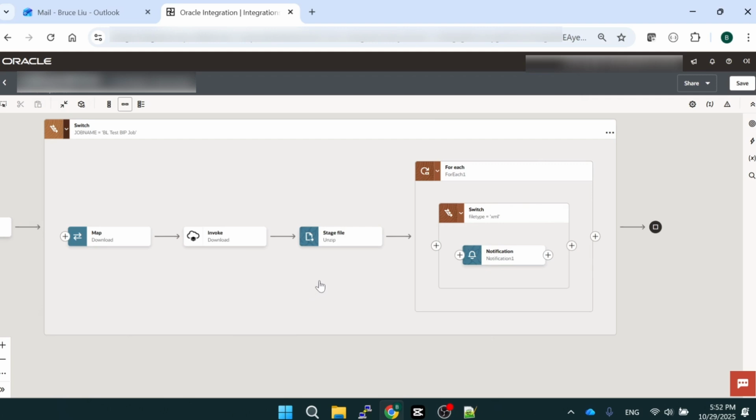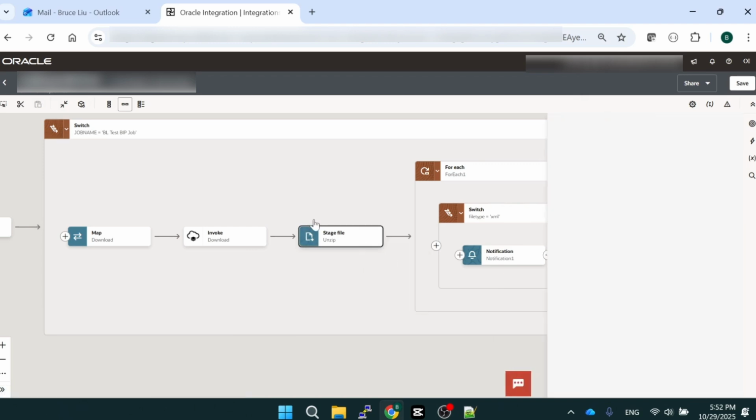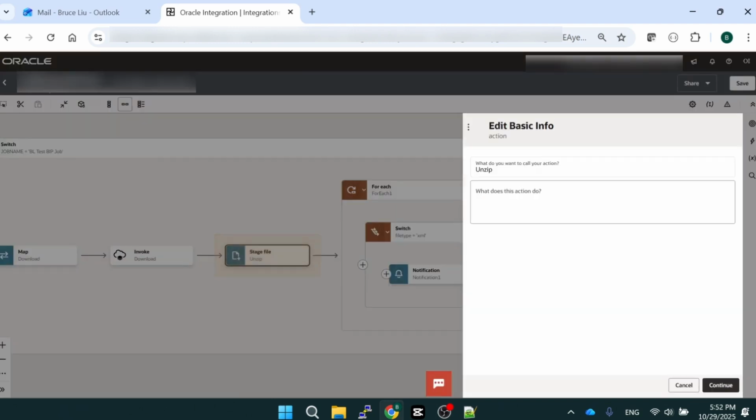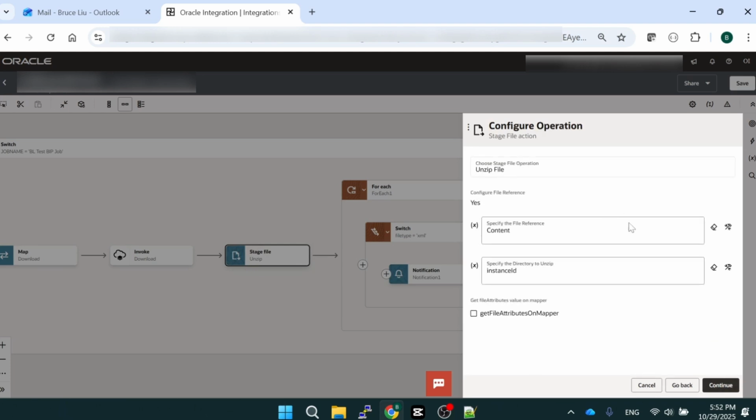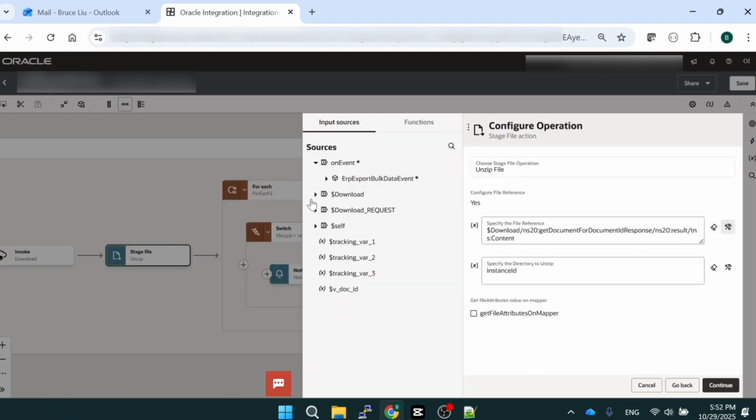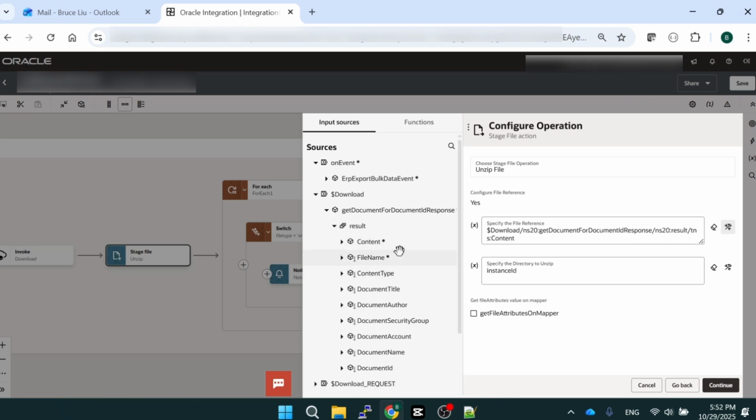Since this is a zip file, we need to unzip this document. So that's why I'm using the stage file to unzip the data. So have a look at the structure of the response of the download.